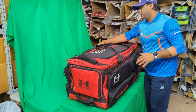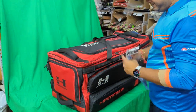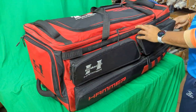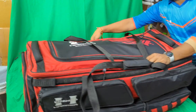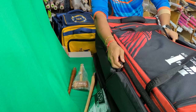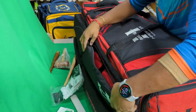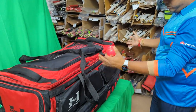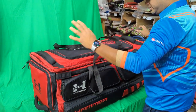Starting with the exterior, there are four accessory pockets. I'll open a couple of them to show you how big they are. In the first and second pockets I have various items. The third pocket has a grip cone, mallet, and another grip cone. The fourth accessory pocket has grip, a bag gouge, a roller marker, and a ball. So you can have one section just for used balls, one for new balls, and the other accessory sections for tools.